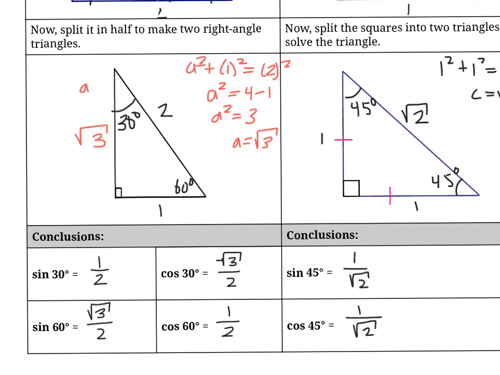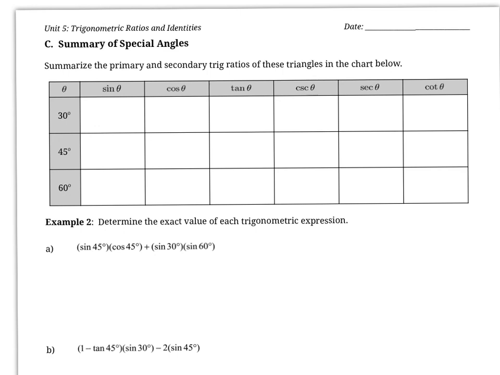So what we're going to do is on the next page, we're going to summarize all of our ratios that we have found into a table. So here's our table. Let's fill in what we do know. So we know what the sine and cos of 60, 45, 30, 45, and 60 are. So let's fill it in. Back on the previous page, we derived that the sine of 30 is 1 over 2, and that the cos of 30 was root 3 over 2.